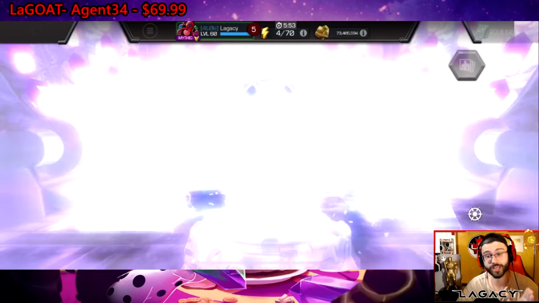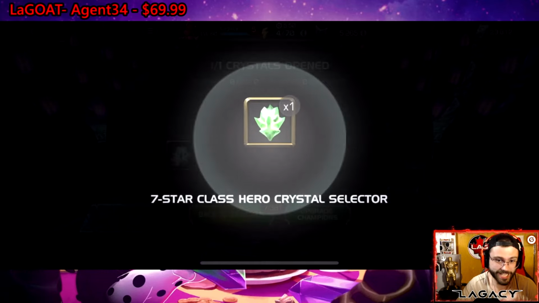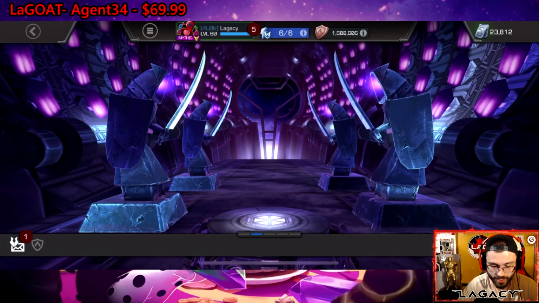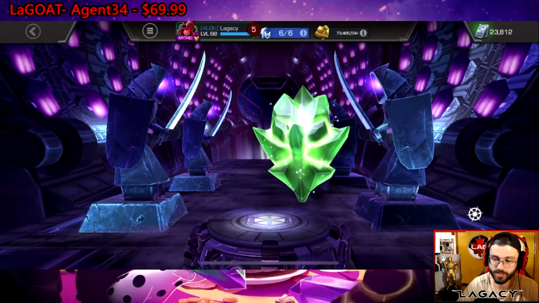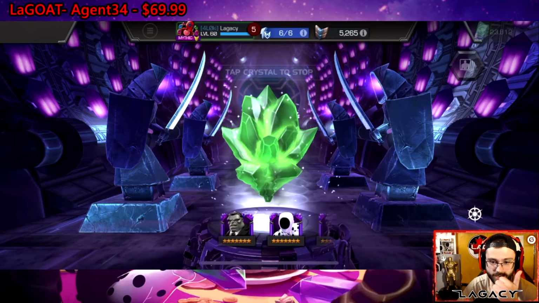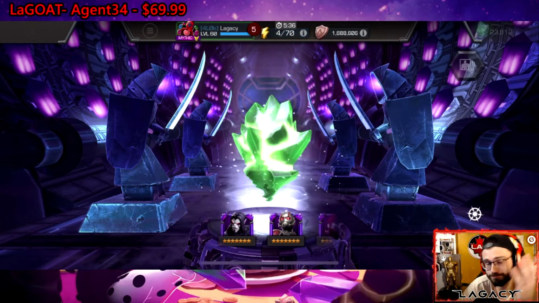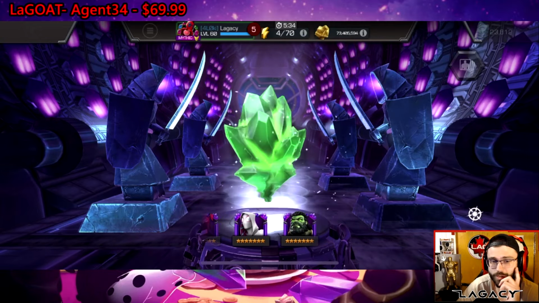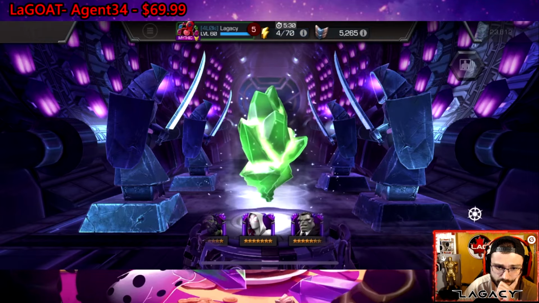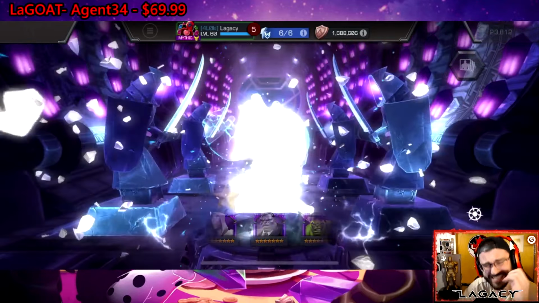I have tried. I'm pretty sure every single class-based crystal we've had the chance to obtain, I've gone science, and I have yet to get what I'm looking for, which is simply Pig or simply the Hulk. OG Hulk. That's it. That's all I want. I just want to awaken my rank 3s. Please, Hulk. Please. He's right there.